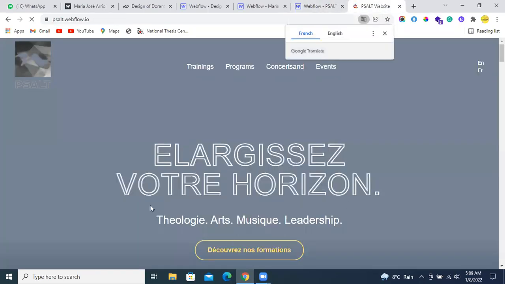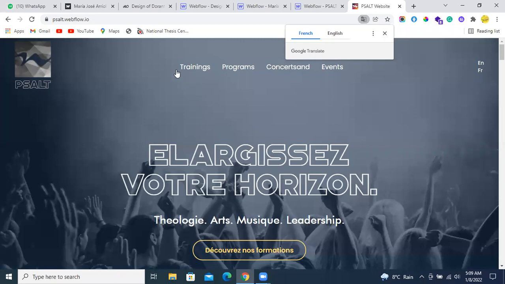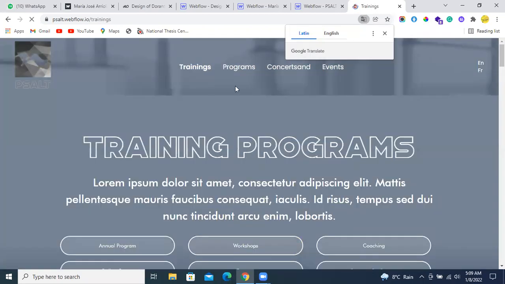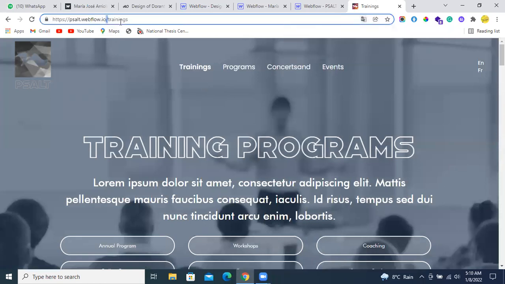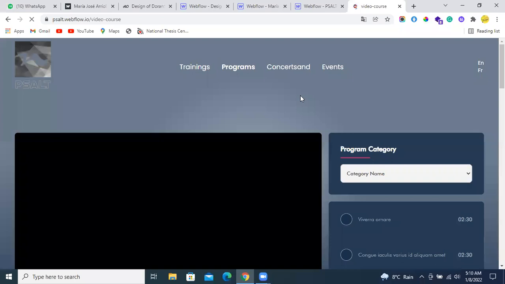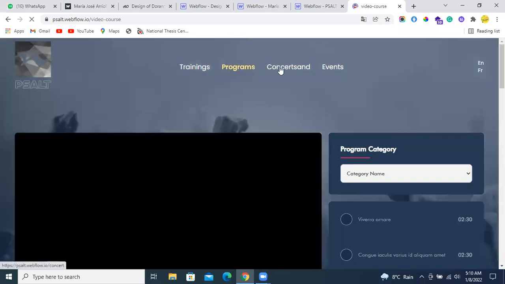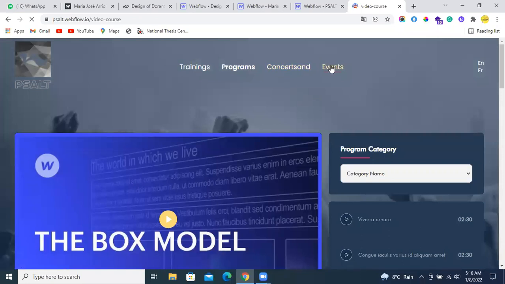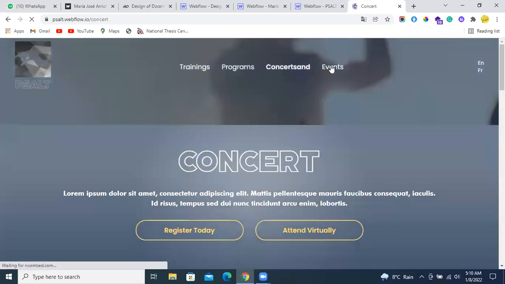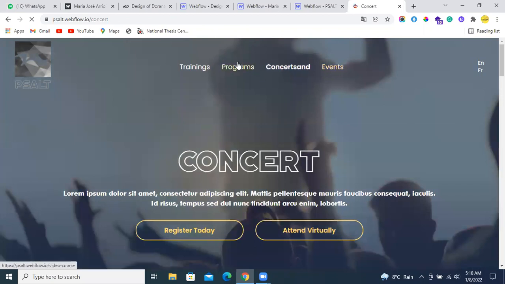You can see that in this project we have 4 pages. When I click on training, we have the same symbol on the training page. When I click on programs, it has the same symbol on the programs page, and similarly on the events and concerts pages we have the same symbol.